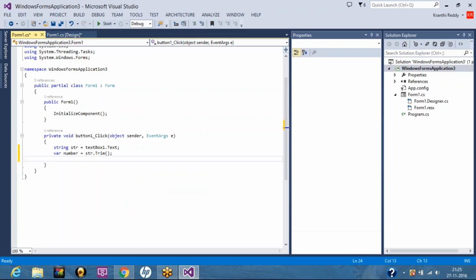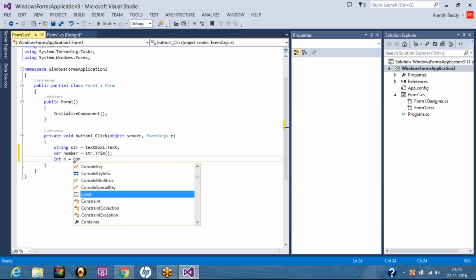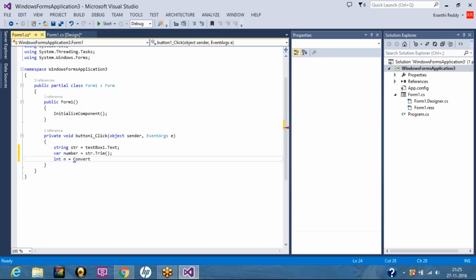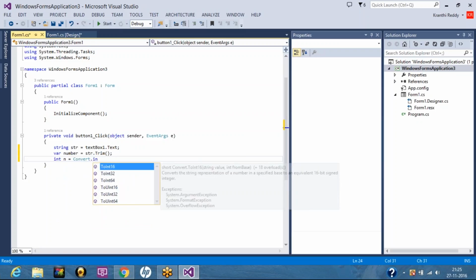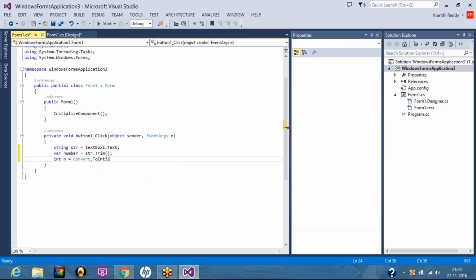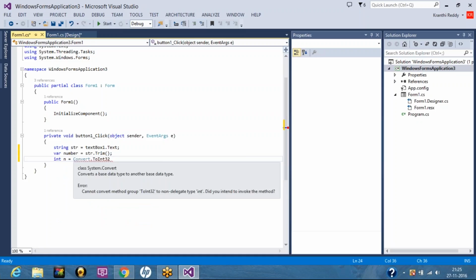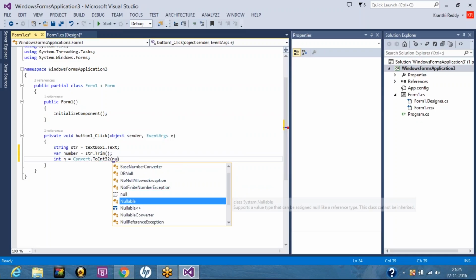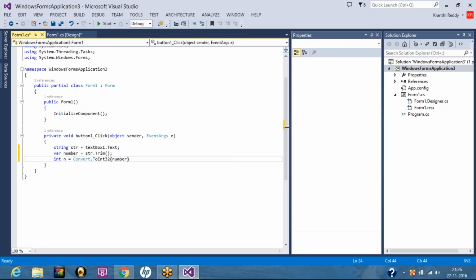Once I did trim, I have to convert this number to an integer. So int n equal to Convert.ToInt32, and we give the number. Now n contains whatever value we have given into the text box.